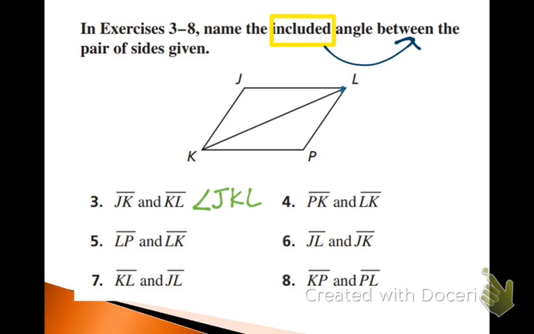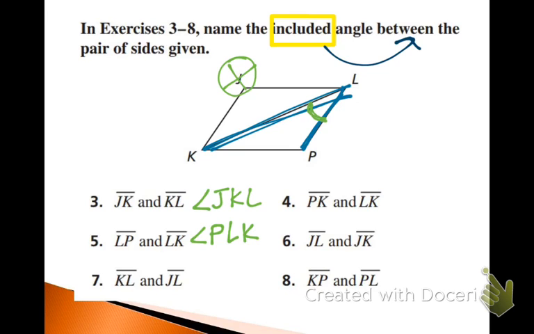All right, now we got LP and LK. Does J have anything to do with my 2 sides right now? No. I need to name the angle between. So here we go. We're going to say angle. What letter has to be in the center? L. So L should not be the first one you say. We could say PLK or we could say KLP. But L has to be in the center because it is my vertex. You have to name it like you're drawing it. KLP, PLK. Does that make sense, Tatiana?